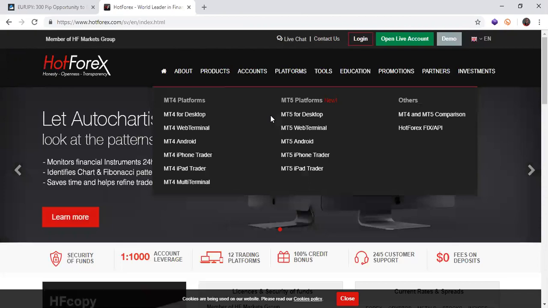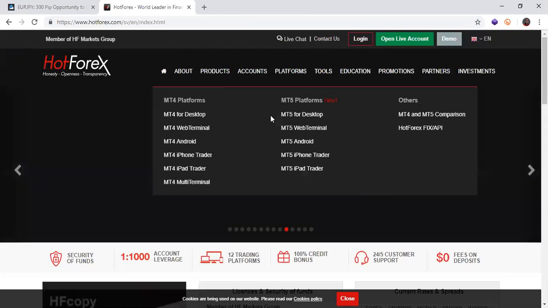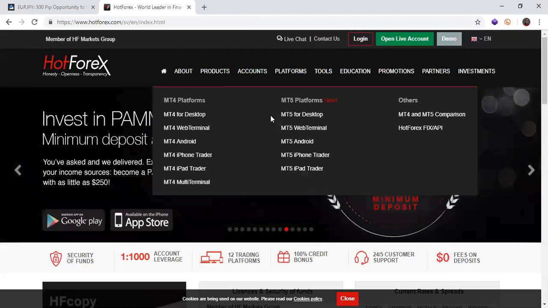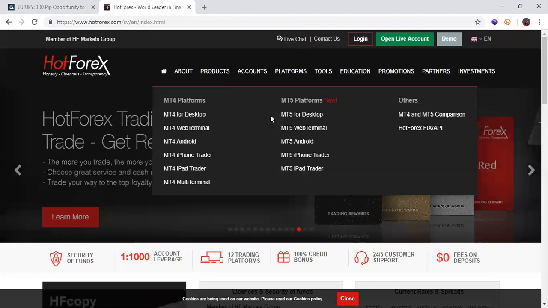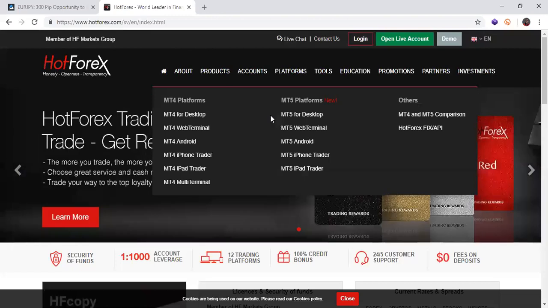Now, the advantage of Hot Forex over FXTM is when you want to withdraw. Their withdrawal takes 24 hours, nothing less than 24 hours, and they don't deduct any commission from your withdrawal. But with FXTM, your withdrawal will come in within 24 hours. When I say within 24 hours, if you process a withdrawal around 8 in the morning, latest in the evening by 4, 5, 6, you would have received your money. But for Hot Forex, if you process a withdrawal in the morning, you get it the following day.